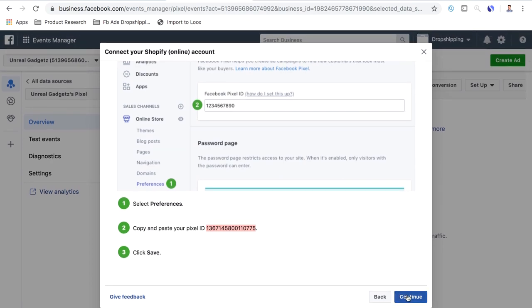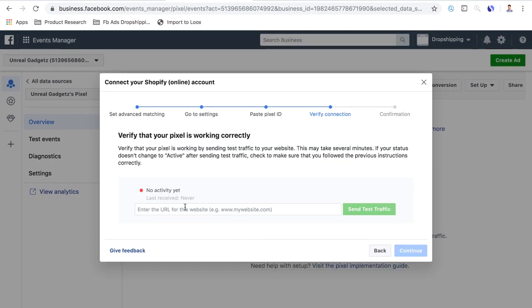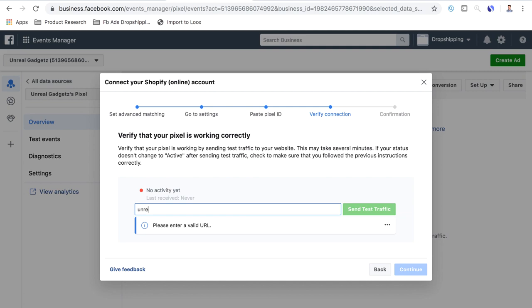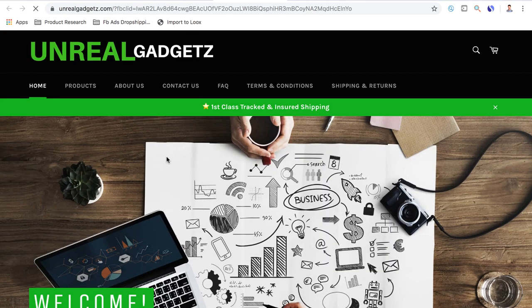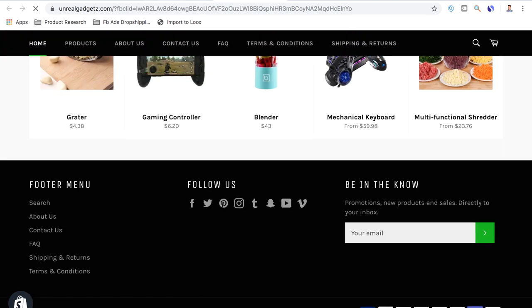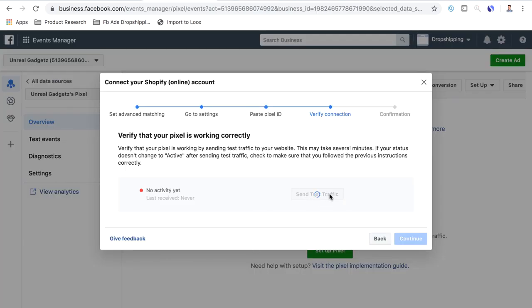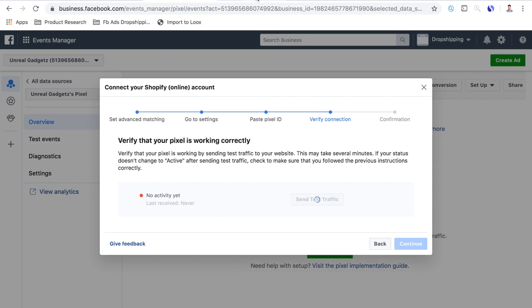And then you can just run a little test at the end. So you can just put your URL in there and just click send test traffic. So it'll guide you to your website when you do that, and then you can just head back, and once it's loaded, it should tell you that that's worked. Yep, so active. So that's all working now. So now that our pixel is successfully installed, we're now good to go, and we can go and launch our first campaign of the Shopify challenge.